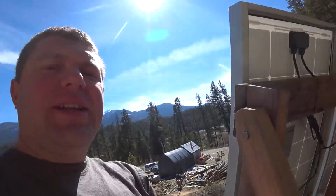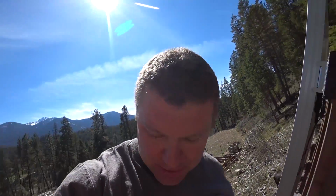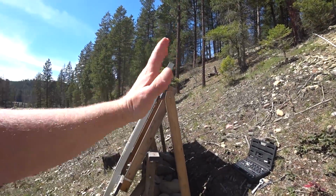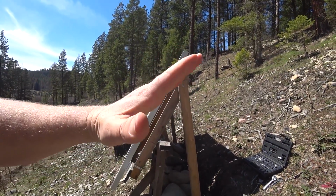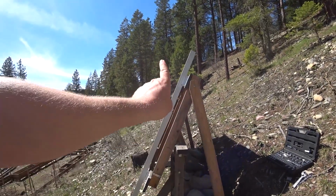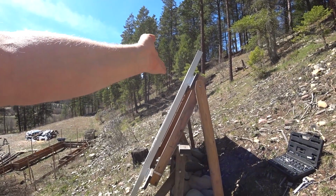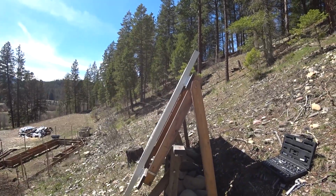I'm going to be working on adjusting our solar panels. Let me back up here a little bit and see if I can show you. It's not treacherous up here or anything. You can see that these panels are at a pretty steep angle, and for summer we actually want to tilt them up because the sun, right now, is about right there. You can see the angle that it's striking the panels isn't really perpendicular. We'd rather have those panels tilted back so they're getting full sun exposure.